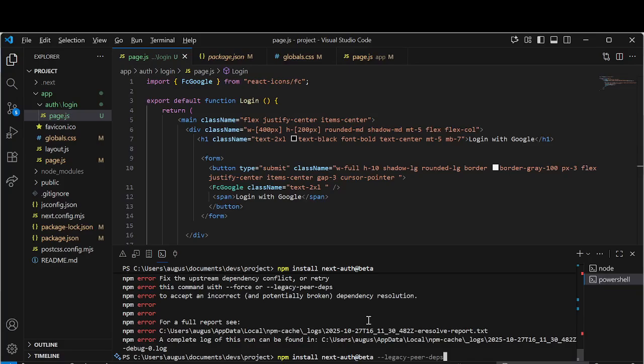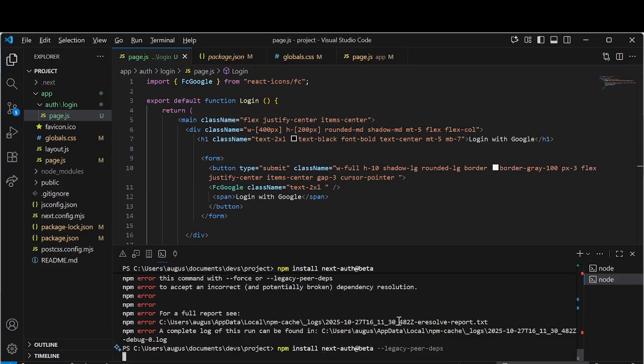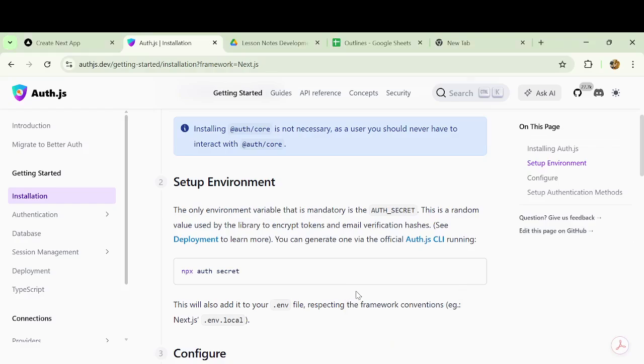This is very important so that I can know how to fix this error in case you are caught in such a situation. Just by doing this, run this command again, it's going to install automatically. So we're getting it installed. So good. As it's installing, let's set up our environment.